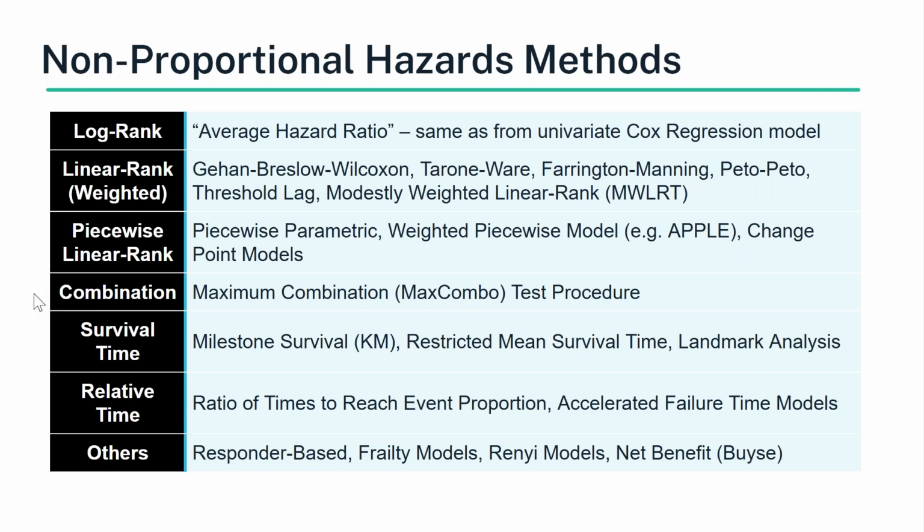So here are a list of other methods that could be used. I mentioned earlier about weighted tests and whatnot. I won't go into detail about these because Paul does a nice job at it in his webinar, and just for time's sake, to save time. But I will focus on one of them here, which I mentioned earlier, as being max combo.